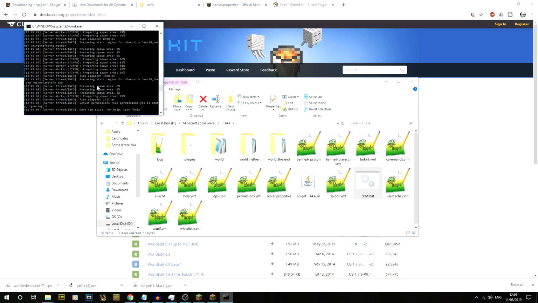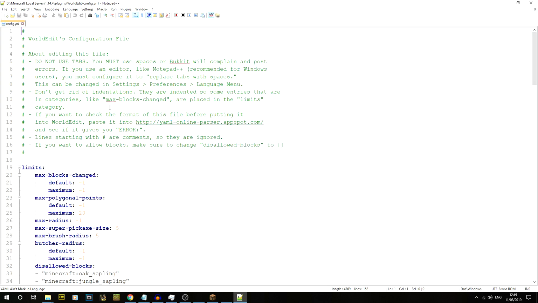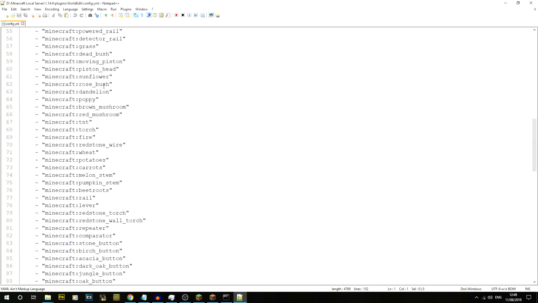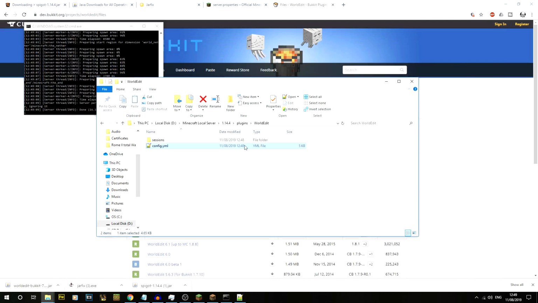So what's happened now is it would have loaded up WorldEdit. What you'll also notice in this plugins folder is when things are successfully loaded, most plugins have a configuration folder. They just create a subfolder in whatever folder they're placed in. So in this case, WorldEdit. So you've got some config, and could technically change things around, and so forth. It's all in there, right? So it's all pretty good.